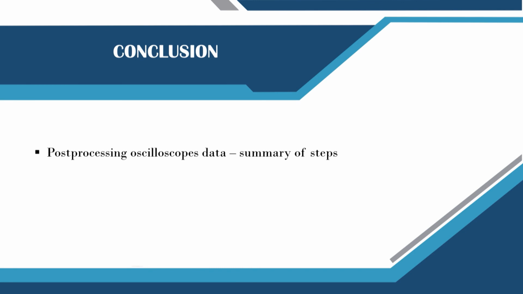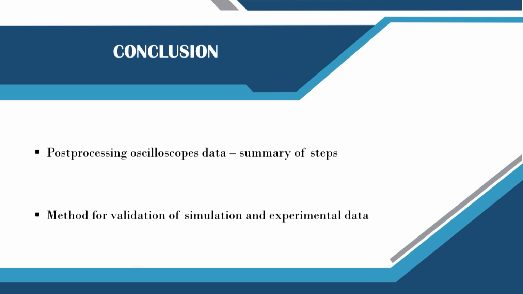So, in summary, we have shown the technique for post processing of oscilloscope data, we have shown the summary of steps, and we have discussed the method for validating simulation and experimental results. We have discussed some aspects of mismatch between simulation and experimental results, and that there is some room for improvement. This may be the motivating case, and this kind of validation and further upgrading of the model will help us design the converter suitably, so that you can design in your simulation or analytical model and plug it into the experimental result, so that you can meet the desired performance requirement.